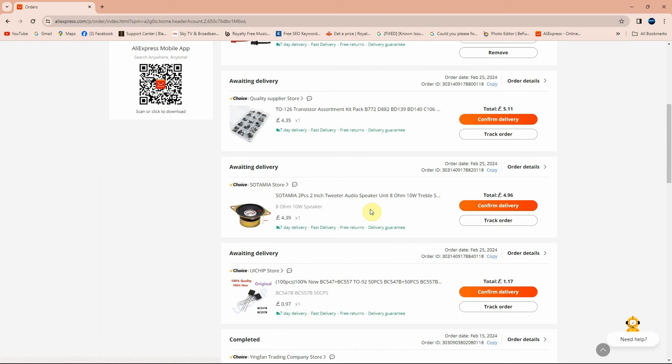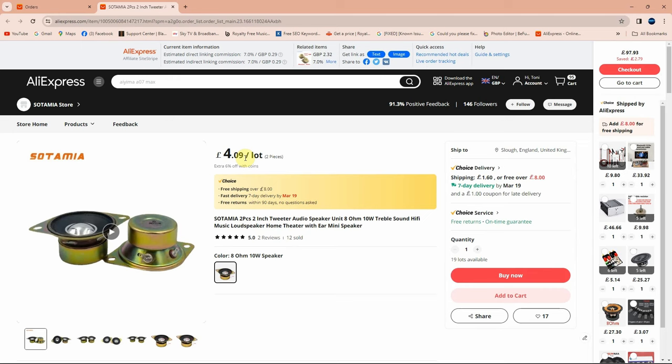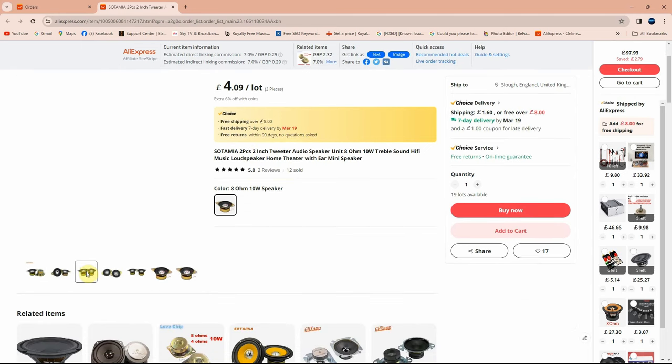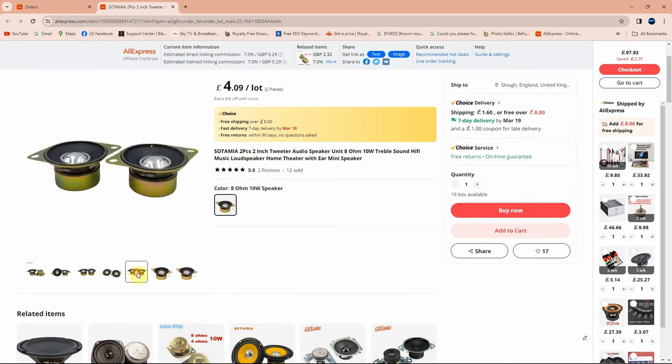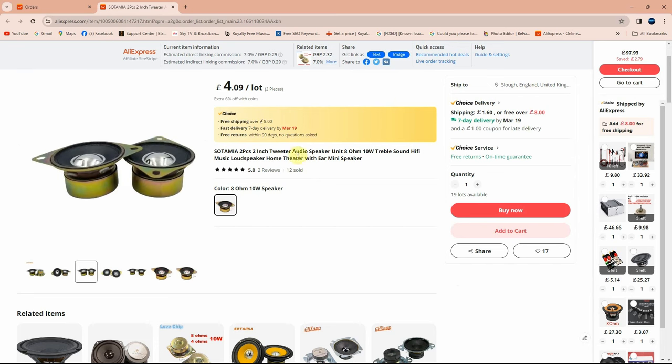So these tweeter speakers I ordered on the same day, so it was 10 days delivery, a bit longer, and I paid a total of £4.96. So let's see the listing right now. So this is the listing, and you can see now it's £4.09, and yeah, they are 10 watts, and you can choose between 4 ohm or 8 ohms, but I like almost all speakers 8 ohm rather than 4 ohms.